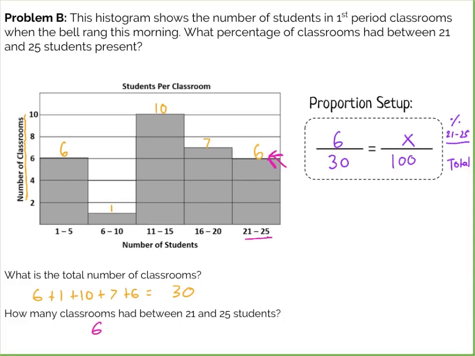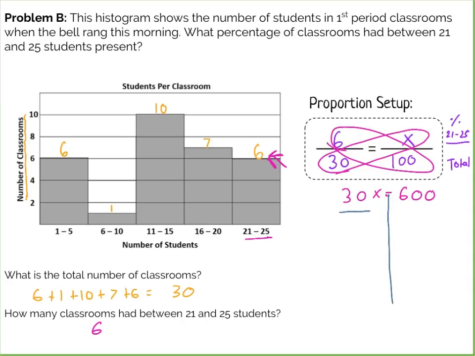But now that we've set up our proportion, we can go ahead and solve that. So we're going to cross multiply just like we always do. 30 times x is 30x. 6 times 100 is 600. And now we've got a one-step equation that we know how to solve. We're going to draw our wall down from our equal sign, divide both sides by 30, since the inverse operation of multiplication is division. 30 divided by 30 is 1, or 1x. 600 divided by 30 is going to give us 20.